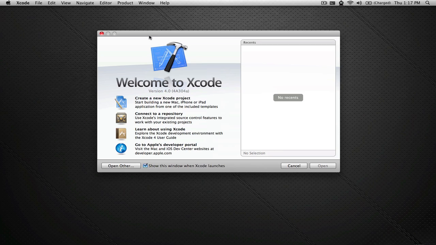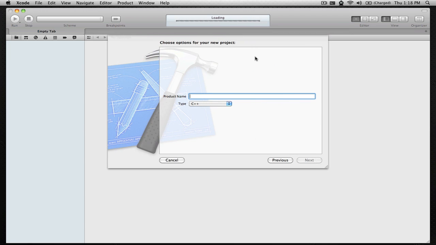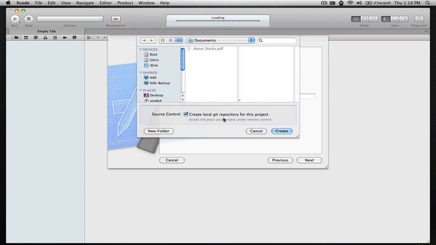What I'd like to do today is just make a little sample project and then just talk about the obvious differences between Xcode 3 and Xcode 4. Project creation is still very much alike. Let's call this test. One main difference is you'll see there's now a tab where you can create a local Git repository. Xcode 4 now integrates Git. A lot of people are very happy about that, and I've played around with it a little bit, and I must say it's really done well.